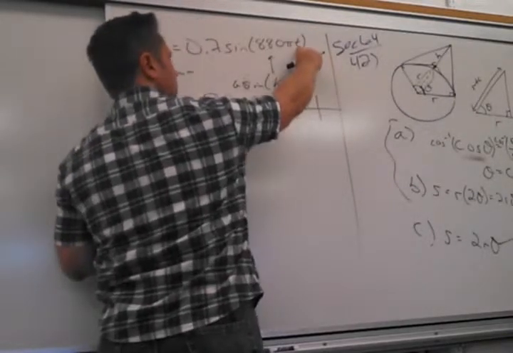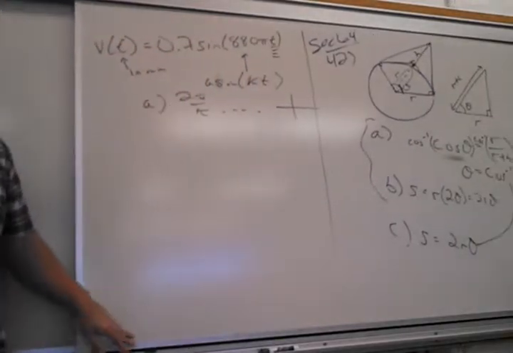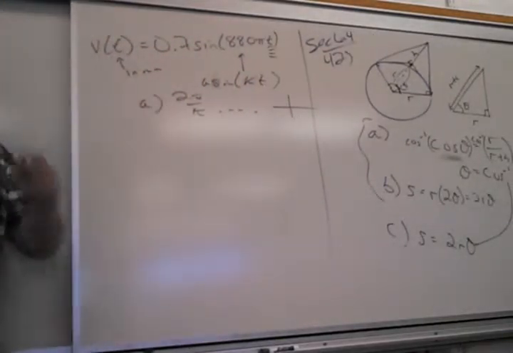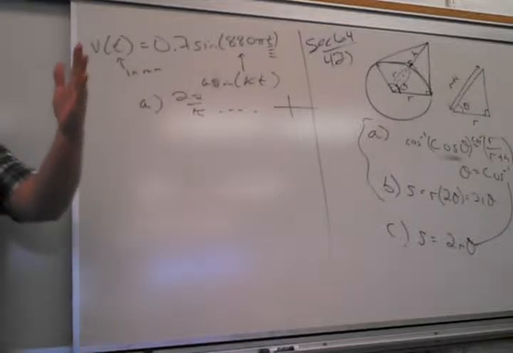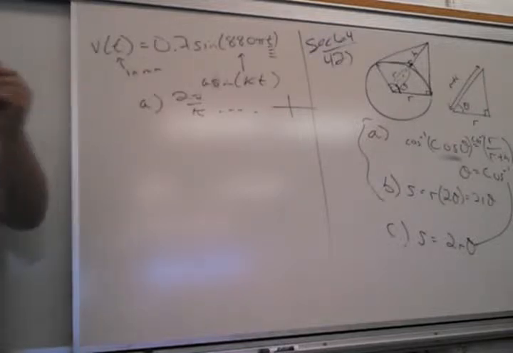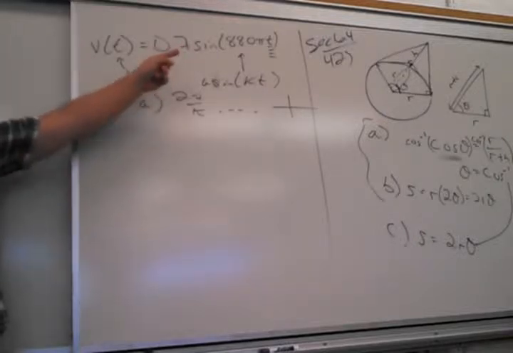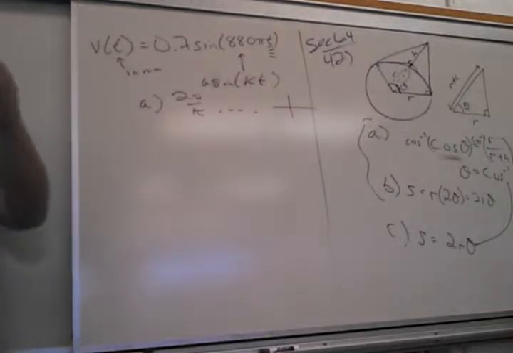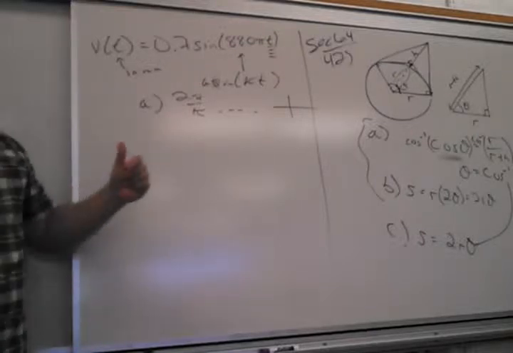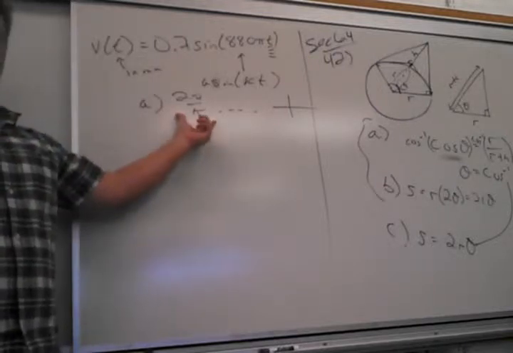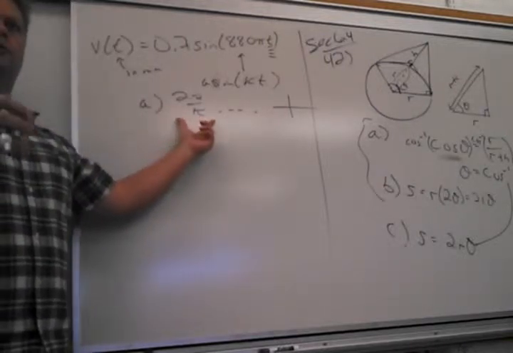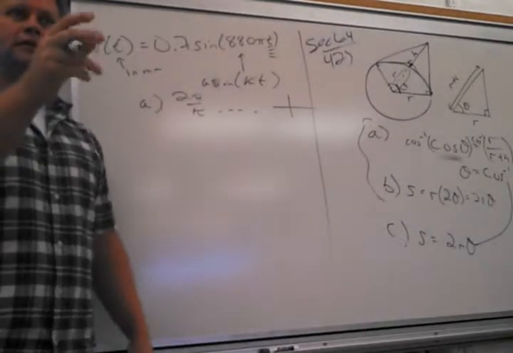x-axis is actually going to be related to what physical quantity? Yeah, it's going to be time. So my period in this case is going to actually be a certain amount of seconds. The period is always some length on the x-axis, and my x-axis here is time. So it takes so many seconds for it to vibrate one way and then the other way, right? This is exaggerated and slowed down. So when you find the period, it's going to be a certain number of seconds per vibration, right?